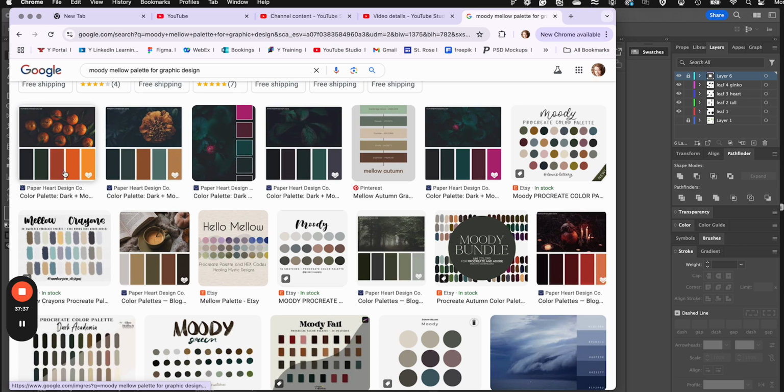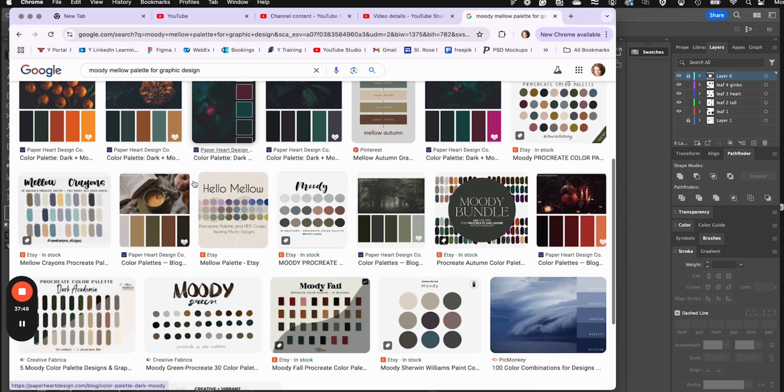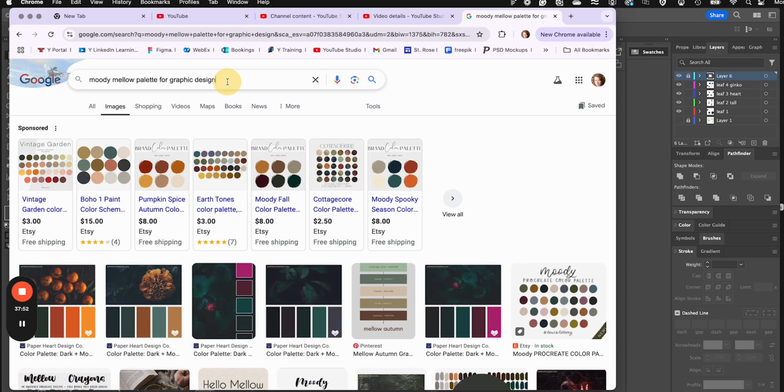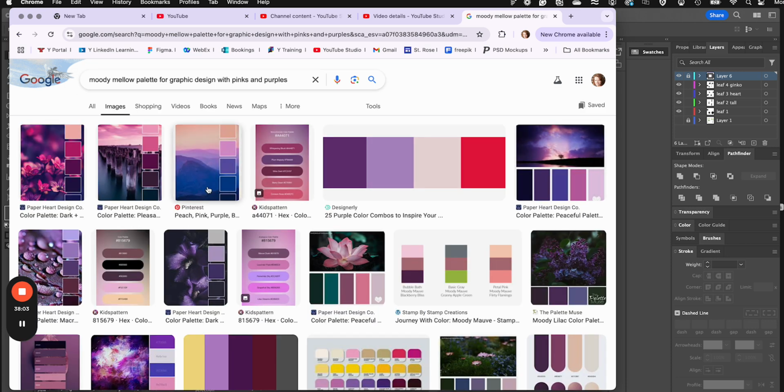I'm enjoying this. It would be nice if we had 4 colors that were lighter so that they would look good on that dark background. Let's look for pinks and purples, because we really want to be different. Oh, and this is going someplace.